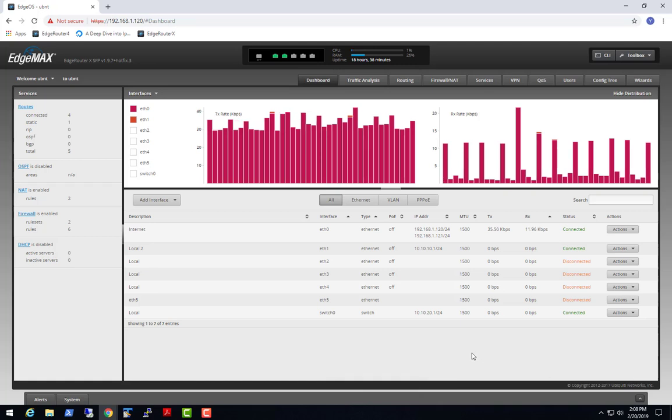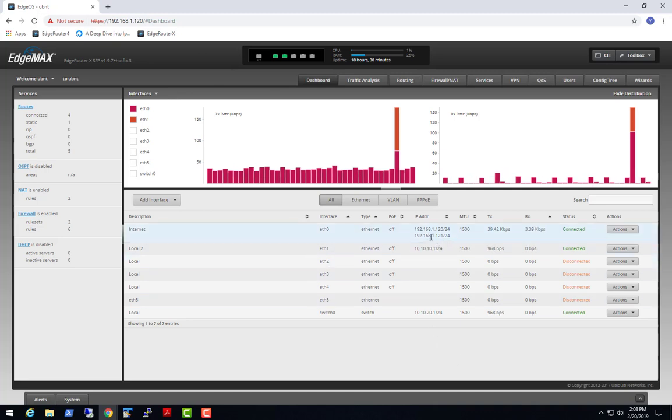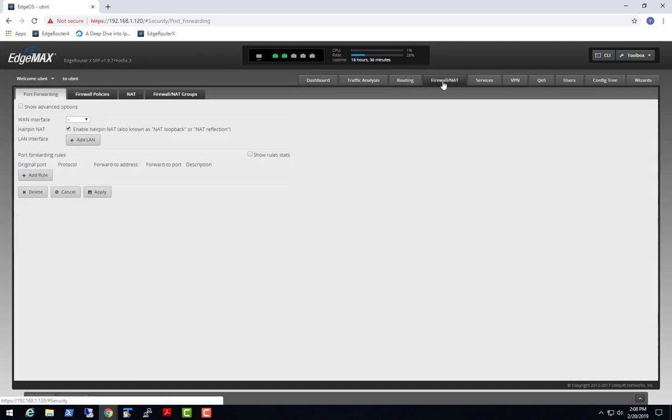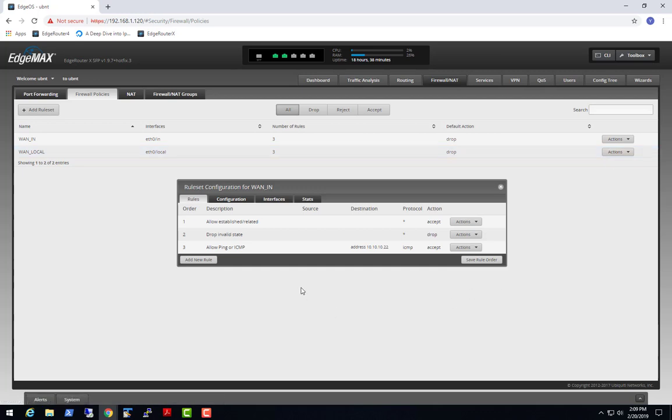Okay, so some of you might have caught what I did. When I put in this IP address here on Ethernet 0, I had 192.169, which ended up causing me problems. Took me a little while to finally figure out what I had done. Thought it was supposed to work the way it was supposed to work, and it just wasn't working. So basically what I did was I went into my firewall policies. I went into my wide area network policies.